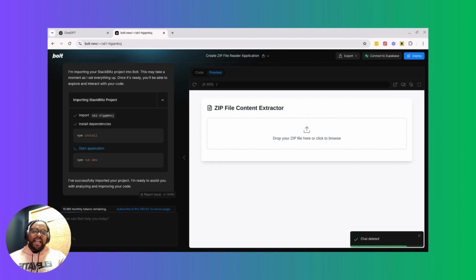Bolt is making a mistake. I can't figure out where it is, which I'll link to the video of where I was beating my head against the wall for about 6 days trying to find out. I mean, it's about 25 hours. I was beating my head against the wall every night trying to figure out. And I ended up asking Bolt to build me an application that could take a zip file, turn it into text, and then export as a PDF or save as a PDF.